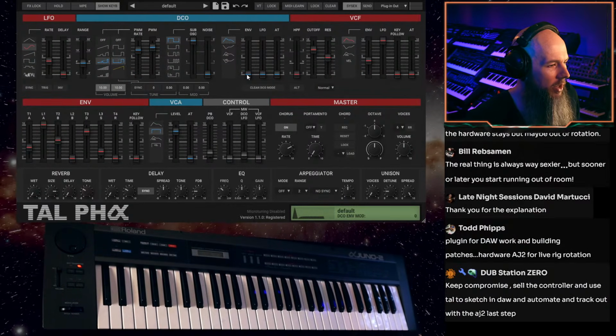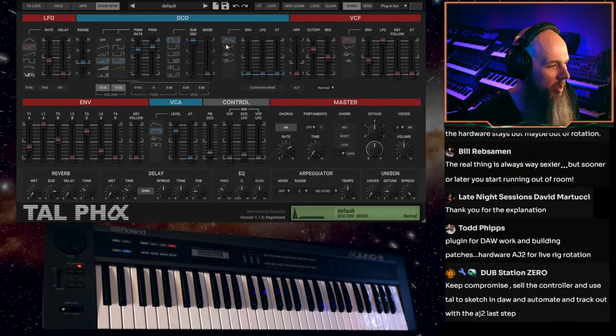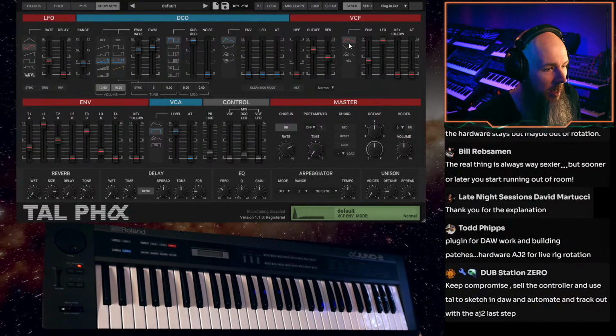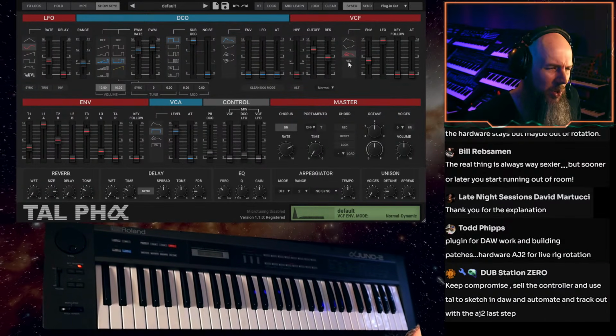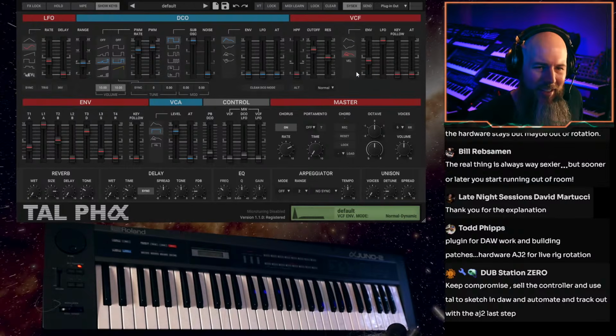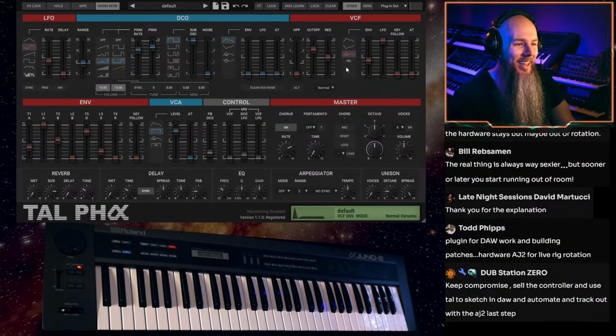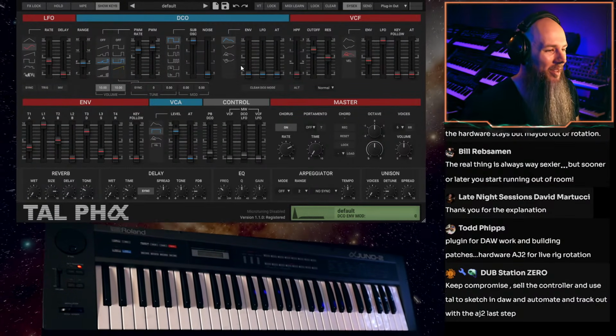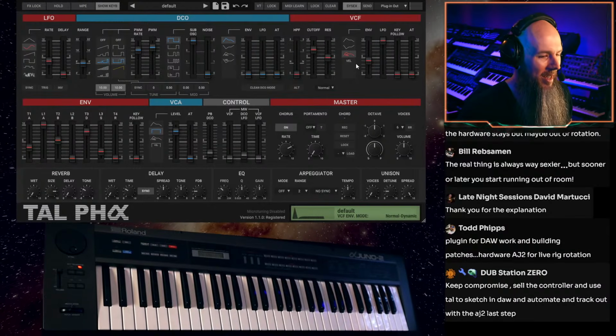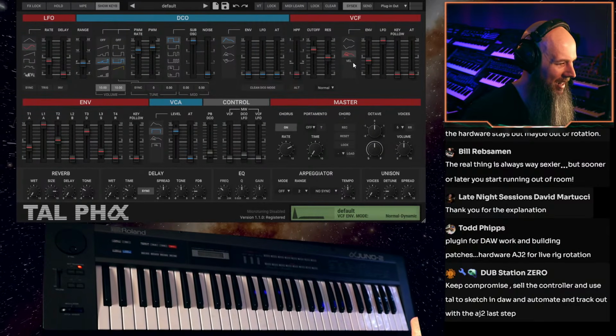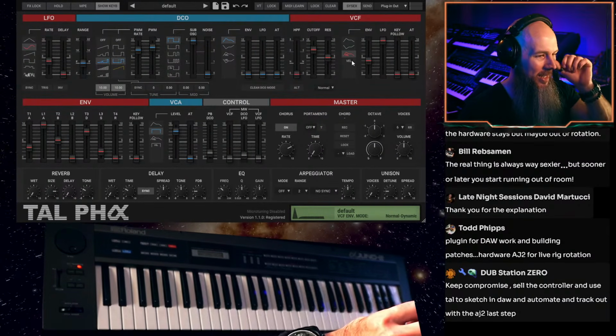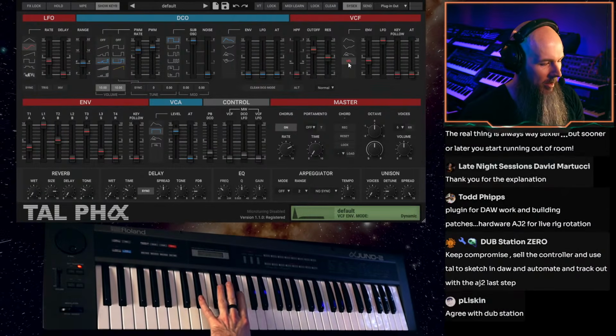So what we can do is invert the envelopes and use velocity to control these. Interestingly, it looks like the graphic is missing here. A little thing that Tal could fix. The graphic is here, but it's not here. There was something else I saw too that I was like, oh, that's slightly interesting. But we can invert the shape here.